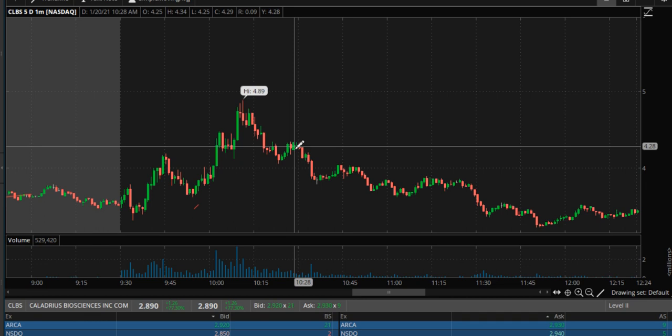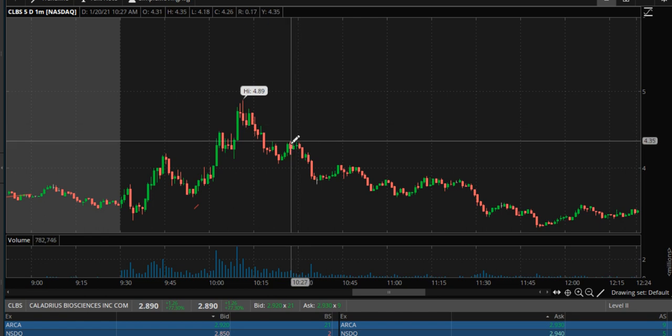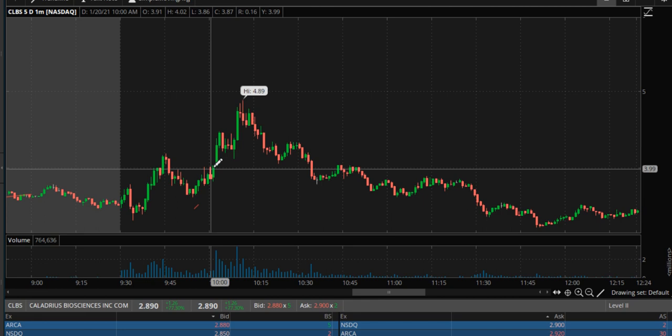It cracked all the way back down to the low fours, right here at the low 406, and then it bounces. So now on this bounce, unless it really pushes and overtakes the amount of sellers there, you're going to see so much more red candles, which means people are selling it off. You can see a clear difference in how many red candles there are on this side of the chart and how many green candles there are on this side. Compared to the amount of red candles over here, there's not that many over here, because this is the beginning of a trade. This is the first leg.